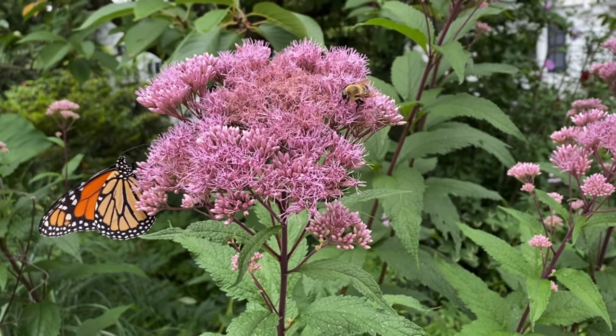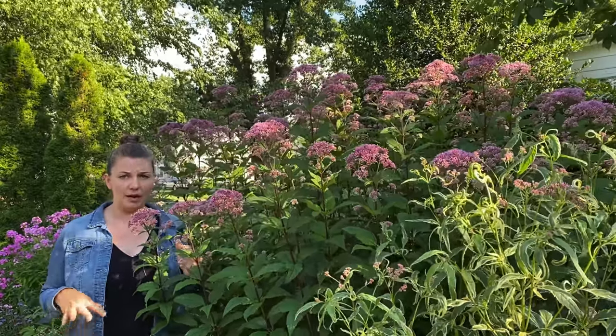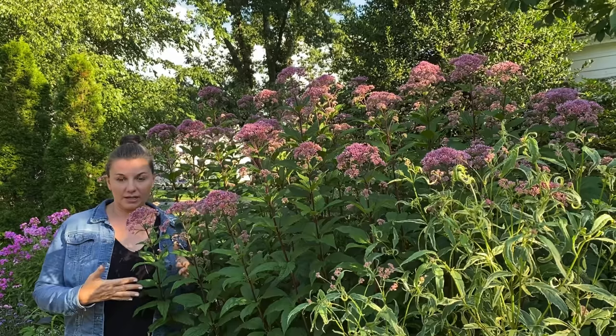It also has gorgeous leathery leaves. In the wild they prefer wetter soils, but in my garden they grow pretty much anywhere and are not too fussy about soil or watering. They are late to start in the spring, so make sure you don't dig around too much where they're planted because the rhizomes are still there. As for aggressiveness — in my experience it's not aggressive at all. This clump is about eight years old; I've only divided it twice and it stays compact. It doesn't seed around a lot — I've only seen a couple of seedlings over eight years.